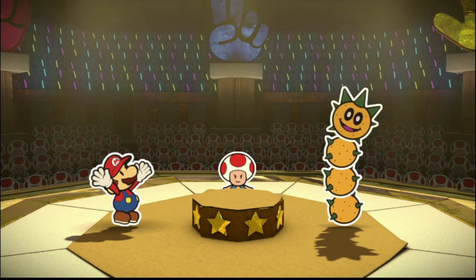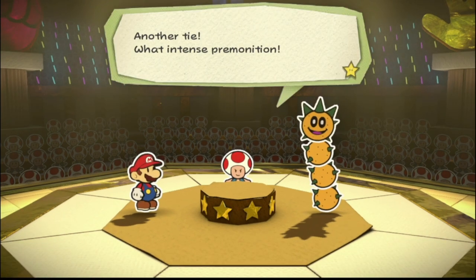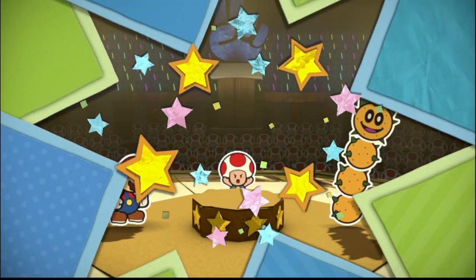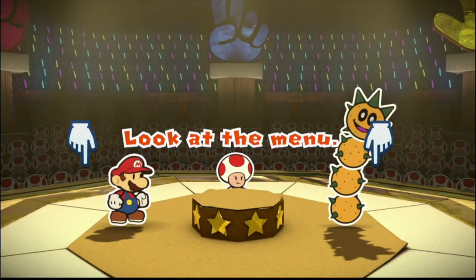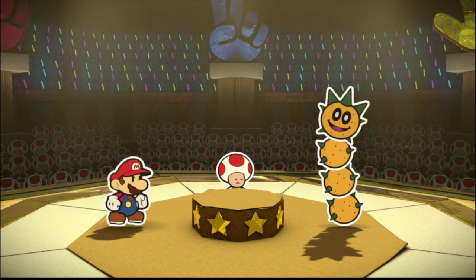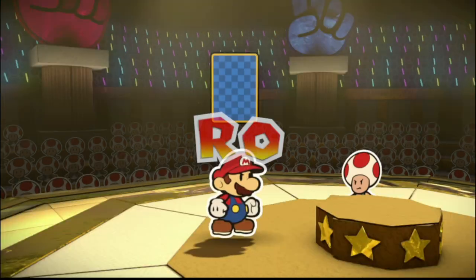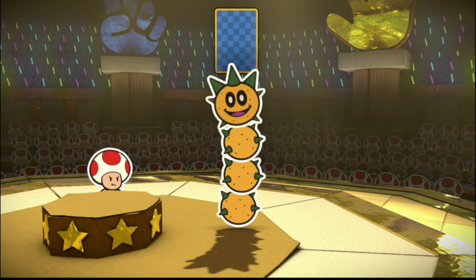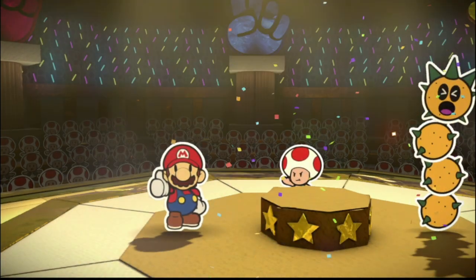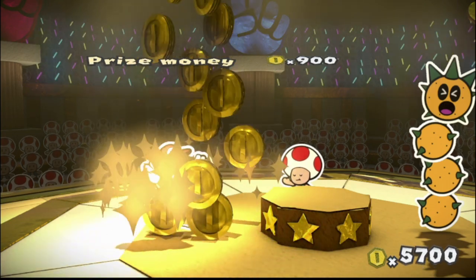Ooh, another tie. Another tie! What intense premonition. Alright, so he's not gonna use scissors this round, which means he'll use paper or rock next. Let's go paper! I mean, it is Paper Mario after all. Yes! Paper covers rock! And now I've beaten both Pokies.